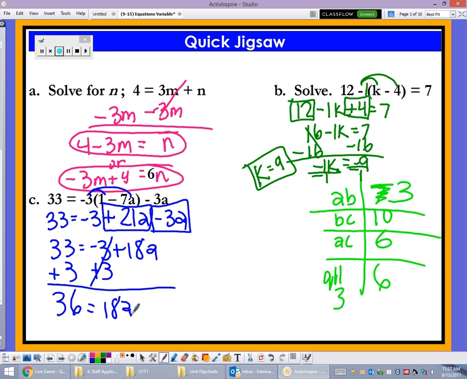Justice, what's going to be my last step? Very good. Divide by 18 on both sides. All right. Someone tell me what's 36. How many times is 18 going to 36? What do you say? Everybody just call it out. 2. A is equal to 2. All right, really quickly.